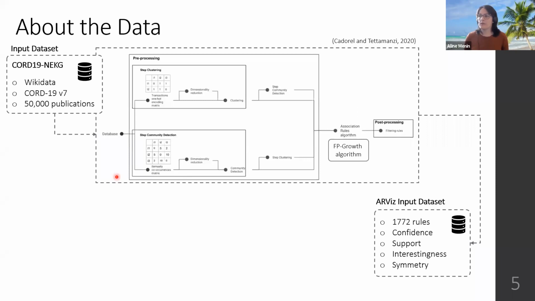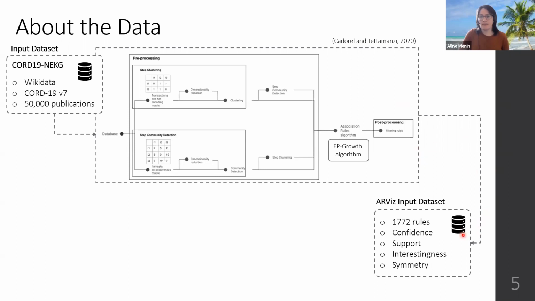So we have no clustering at all. We have items clustering, transactions clustering, and clustering of both items and transactions. And all of this information is also used as a filtering process in the visualization later on. The resulting set of association rules then undergoes a filtering process based on redundancy, minimal confidence, and interestingness.